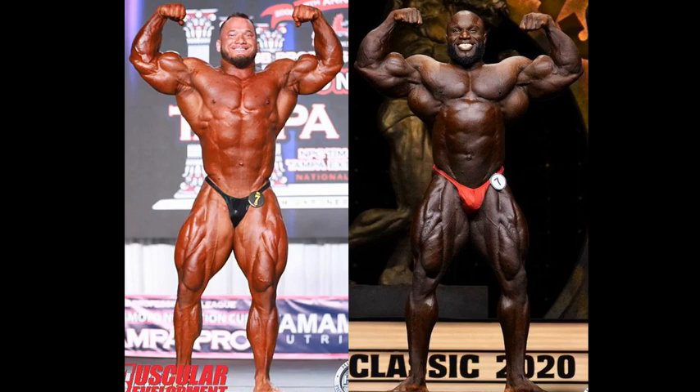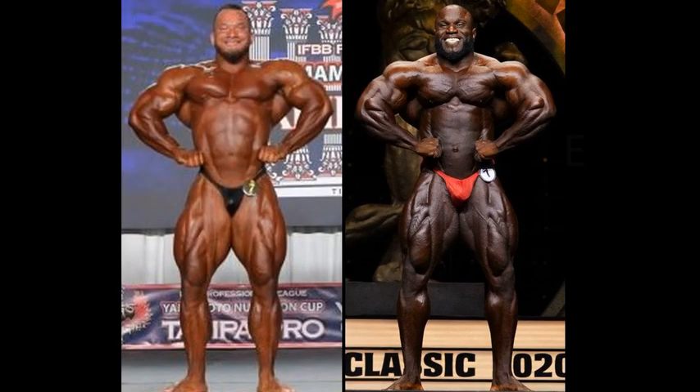Those are mini basketballs in his biceps — not the full-size ones, but the little ones you can get for your kids. Here in the front lat spread, Akeem eases the throttle and pumps the gas. This is usually not a great one for Akeem Williams, but honestly Hunter really needs to work on the execution of this. He has the groceries, he's no slouch for sure, but it all has to do with the execution of the pose. Akeem Williams — not the best in this one, but it's definitely enough to defeat Hunter Labrada as is.